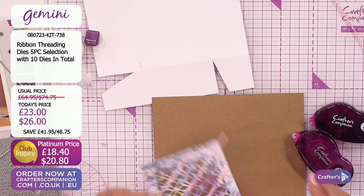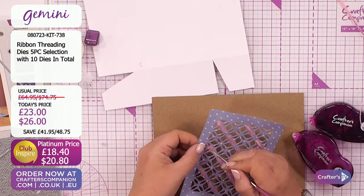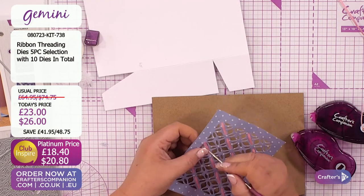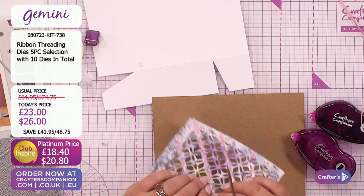Oh, that's just come through, that little bit of ribbon. I think you've got one that needs pulling back again. Yeah, let's pop that in there, because you've not quite secured it, right?